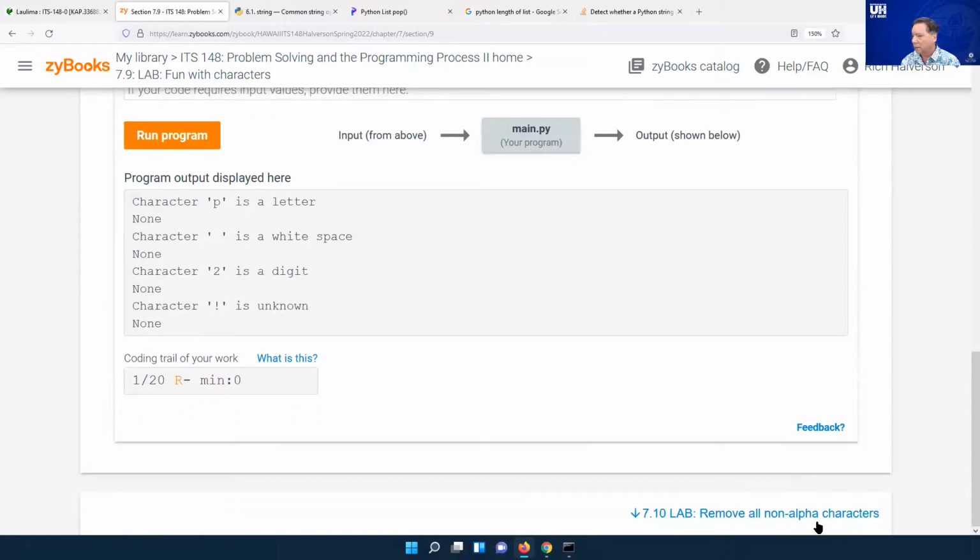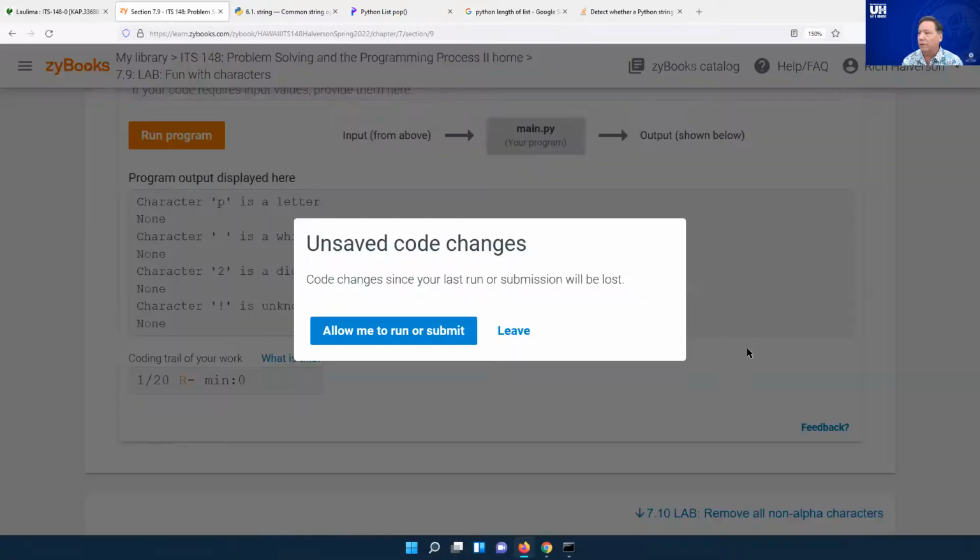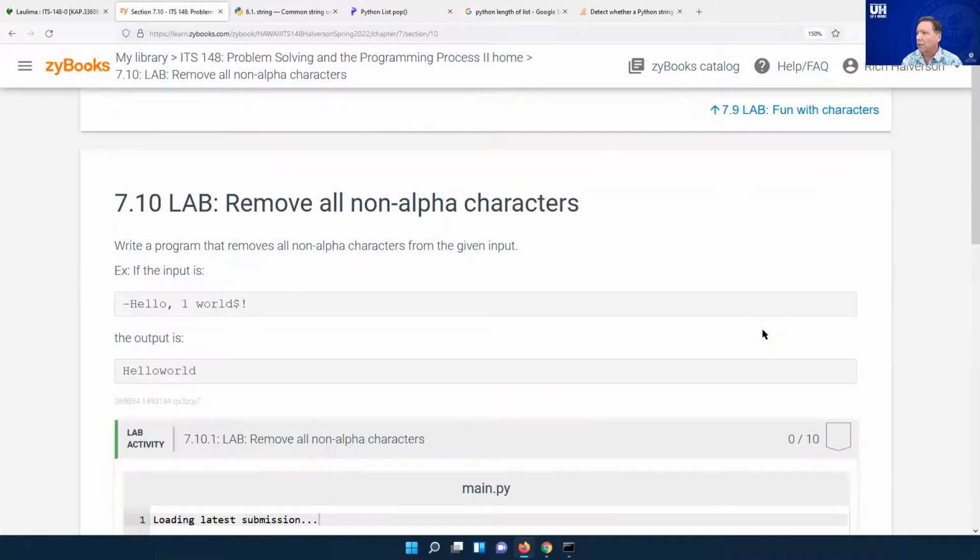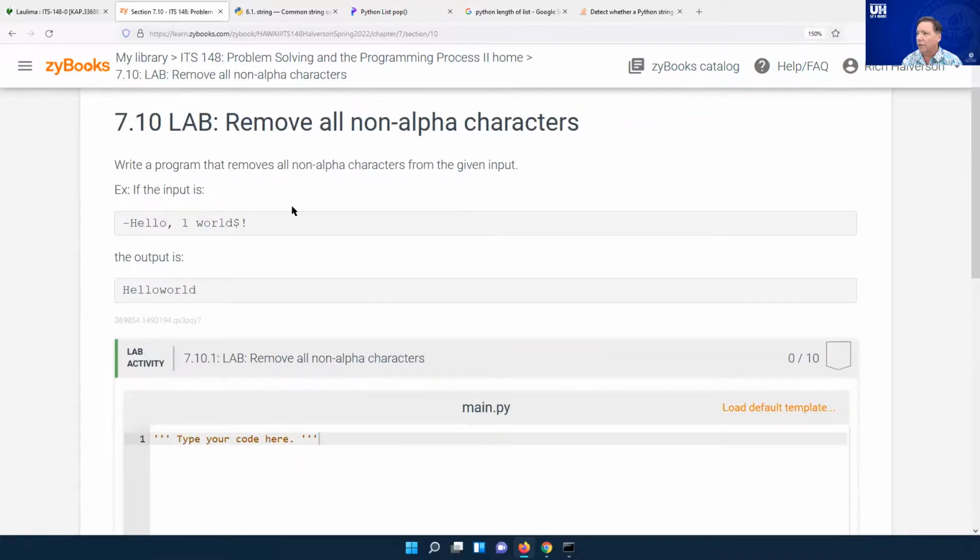Okay, so what's next? It's 417. Let me just quickly take a look at this. Remove all non-alpha characters. Okay, so you can do the same thing.